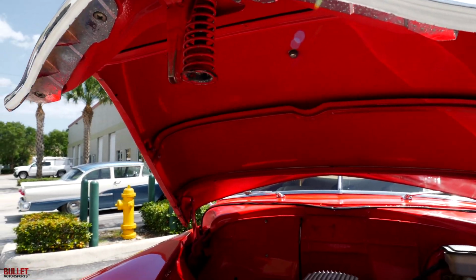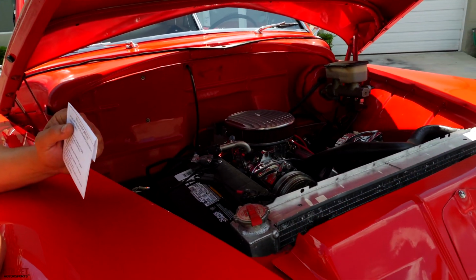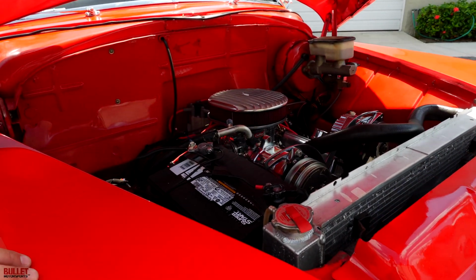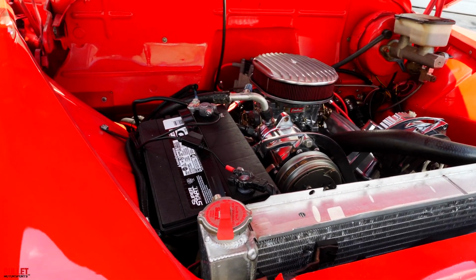You have a big aluminum radiator. You've got vintage air, power steering, and power brakes. It has a small block with headers on it, and then it does have a very large battery that matches the style of this vehicle.